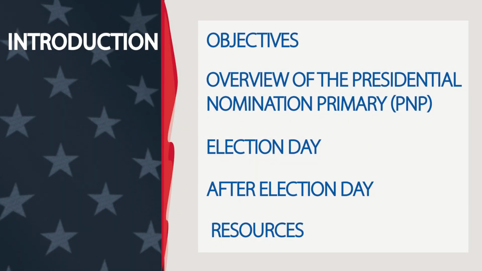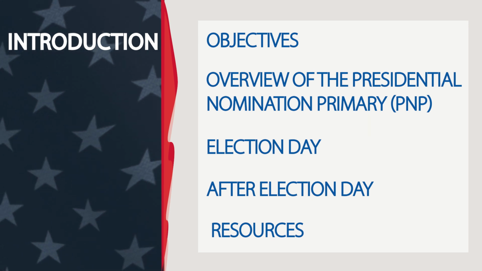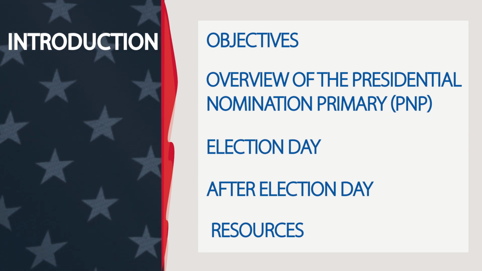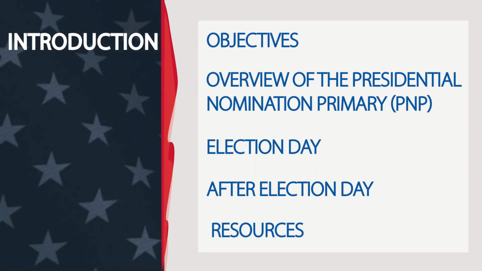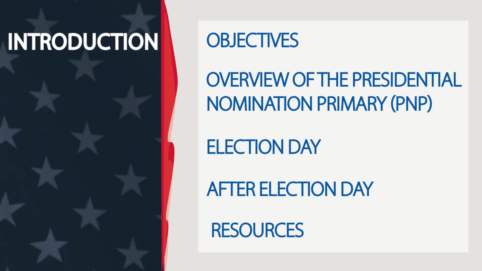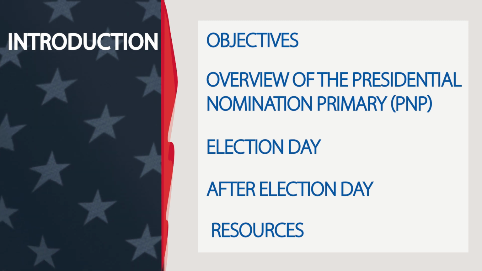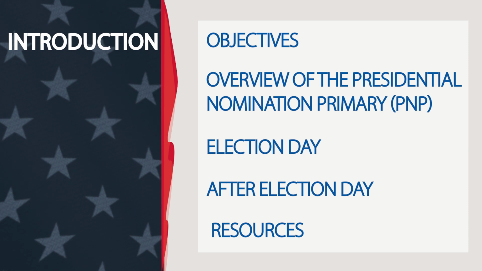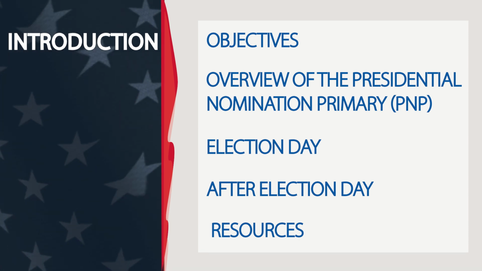Our training will cover an overview of the presidential nomination primary process, which we also call PNP, a history, a purpose of the process, what selection of a presidential candidate nominee through this process means, and what's happening with partisan caucuses now. We'll talk about requirements on Election Day, working with voters through the party selection process, questions about changing party or how party selection is recorded or used, and where and how to file any concerns or complaints.